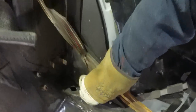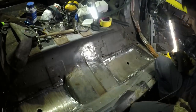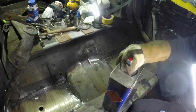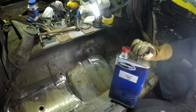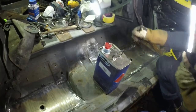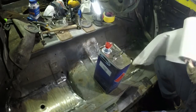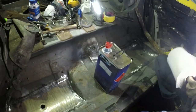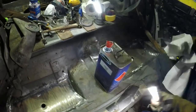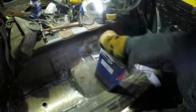Right, that's all cleaned out. I'm just going to degrease it with some base coat thinners. I really should use a panel wipe, but I haven't got any, so this will take the wax off. It'll digest absolutely everything else in the vicinity, and it's not good for your lungs either, especially in a non-ventilated place. So of course I'll be wearing my respirator.